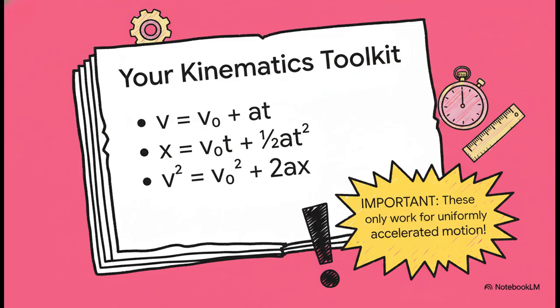So here they are, all three together on one slide. Your complete kinematics toolkit. You absolutely have to memorize these, and more importantly, understand when to use them. But, and this is the most important part, there is one golden rule you can never forget. These equations only, and I mean only, work if the acceleration is constant. If a is changing, you can't use them.